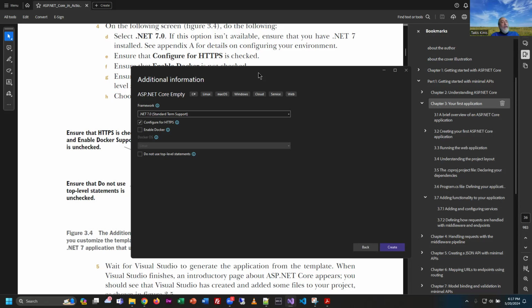And here's the why. Yes, I think it's a good idea that when you're building a web application, you should build it for HTTPS, but it does two things when you check that box. The one is it adds a significant amount of overhead to the binaries that are being created. So it adds a lot of weight that we really don't need at this point. In other words, the file project sizes are much larger because it carries all the components needed to build HTTPS.